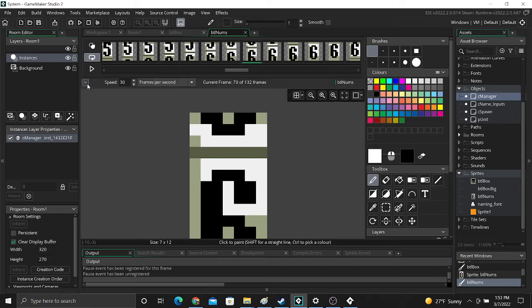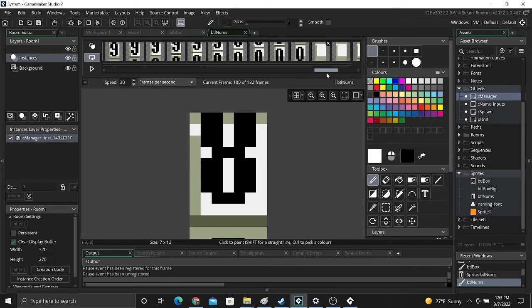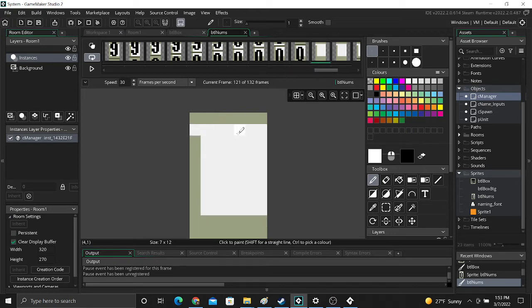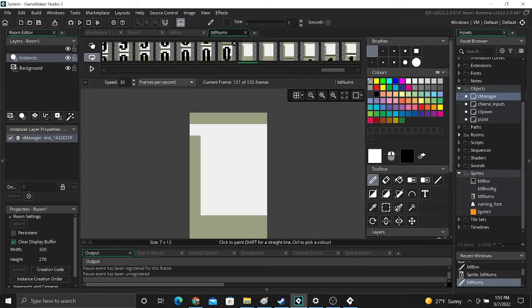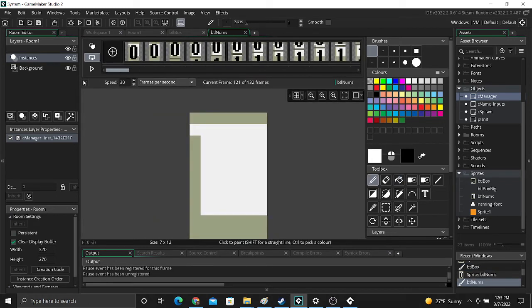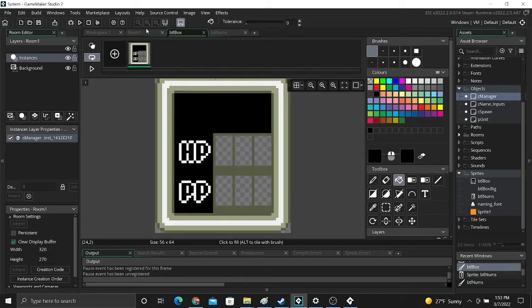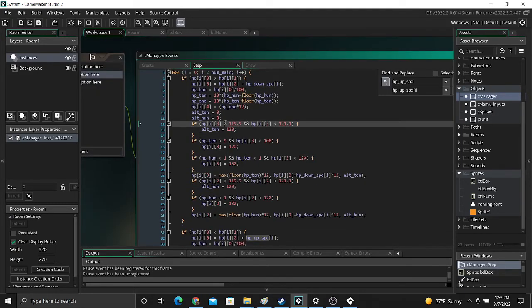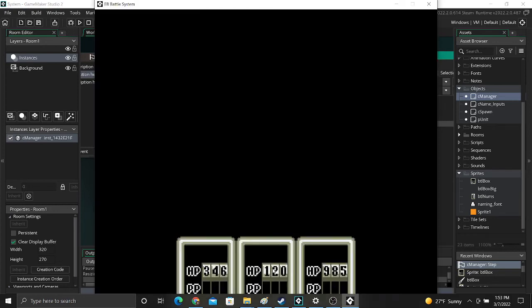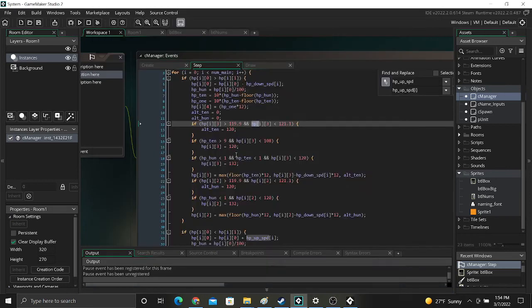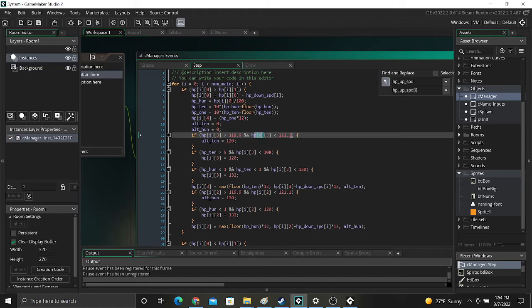Now, which one's 120 for me? That's this. This value is 120. It's my empty frame with no numbers. This is because, let's say you don't have a value, or roll it down further. So let's say your 100 is less than 1. You don't want to put a 0 here, you just want an empty frame here. That's what this case is for. If you're already where you need to be, just keep it there.